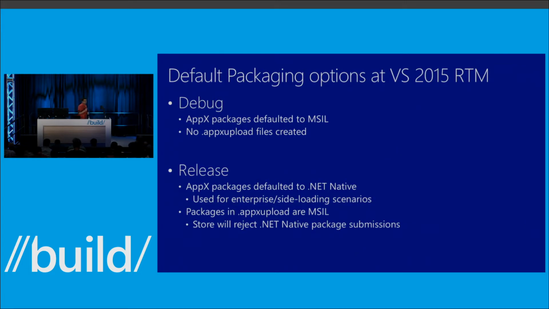We talked a little bit about packaging, but there are a couple of key gotchas that you should be aware of, and I wanted to throw them out there. One is debug packages. You can never submit them to the store, and that's always been the case, because Windows App Certification Kit will fail those. The debug APPX packages are compiled with MSIL. There is no change. It was there before, and it's the same today.